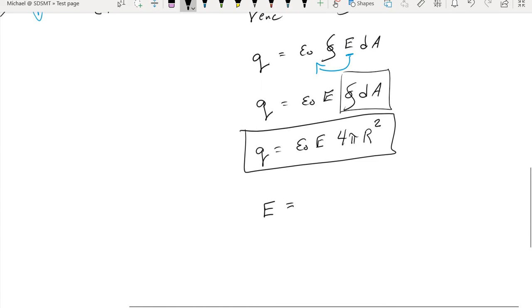If we do that, we already have Q on the one side. We would have to divide out by everything else, and look what happens. We get 4 pi epsilon, which is k, and we have r squared. So we have exactly what we've been using the whole time. We have kq over r squared.